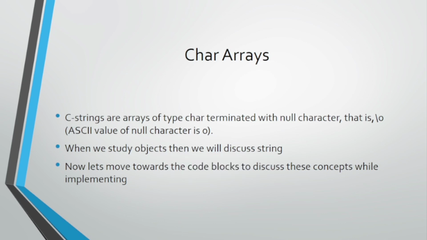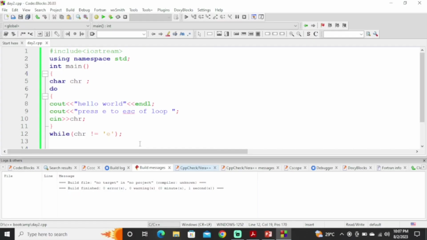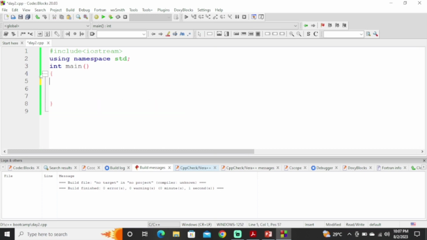Now let's move towards the code blocks to discuss these concepts while implementing. So welcome back to the code blocks screen, and now let's implement our arrays concept. First of all, let's talk about integer array. I'll say int, this is the data type, and then the array name and its size.